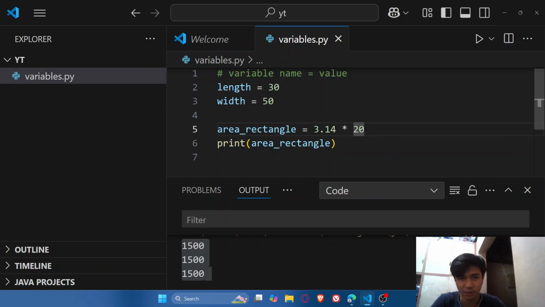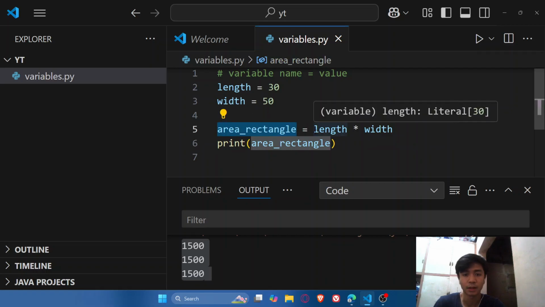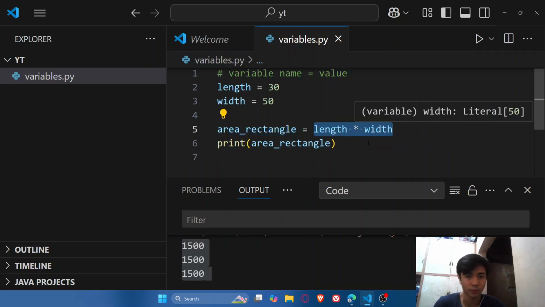Maybe 20 means something, maybe it means gravity, I don't know. We already know that we're going to expect the area of a rectangle, so it's better to use length times width so that we're in context. We know what that equation does. We already expect that whatever is in here is going to be the area of a rectangle. We can calculate the area of a rectangle by using its length and the width.